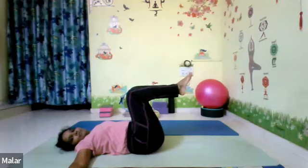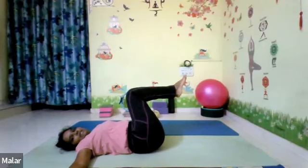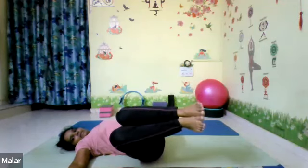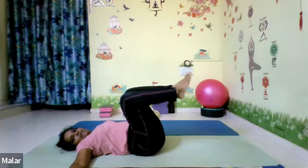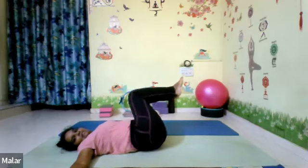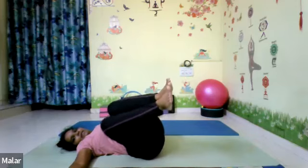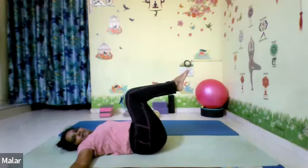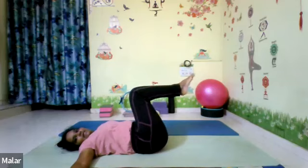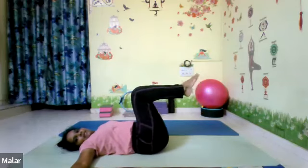Okay? Go to the left, then come back to center. Go to the right, then come back to center. Go to the left, come back to center. Go to the right, then come back to center. Go to the left, come back to center, go to the right, then come back to center.